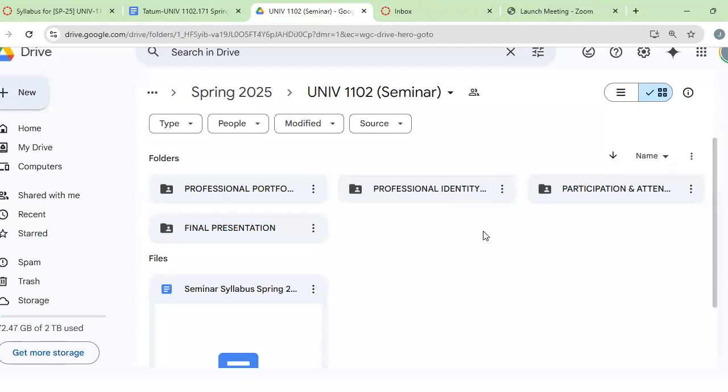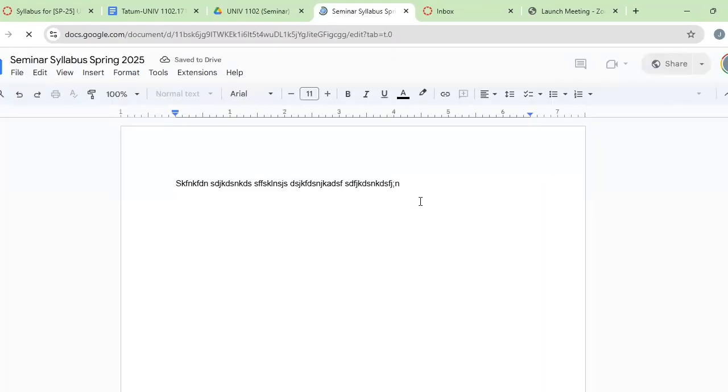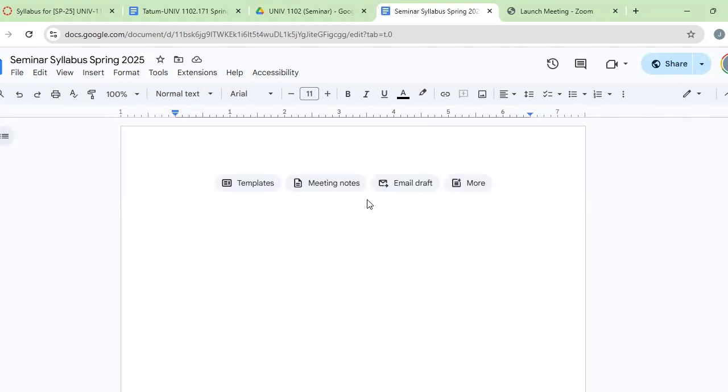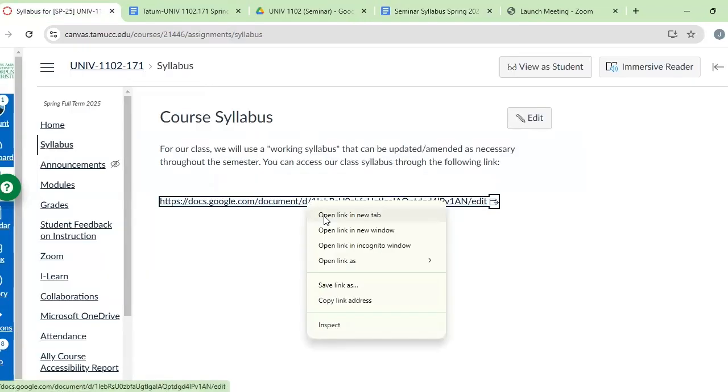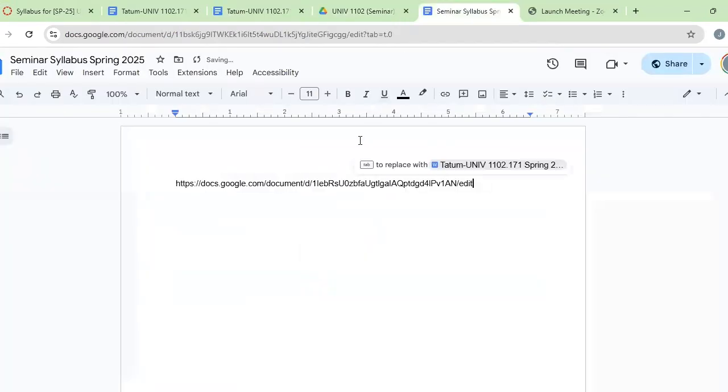But you don't, because this thing automatically saves your progress for you. Watch, if I go back into that same document, saved in the same place, boom, it's saved exactly where I left off. Okay. But what we're actually going to do with this document is we're going to go back to Canvas, grab the link for our syllabus, go back to your document and paste it in there.